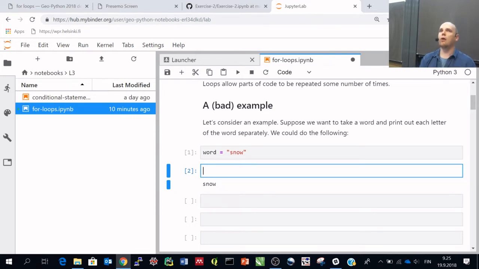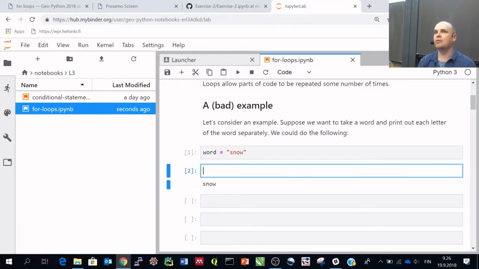So now let's make an example where I would like to print out each letter of that word snow. What you have learned so far is how to play with indices. You had those lists and you were able to take one item from that list.